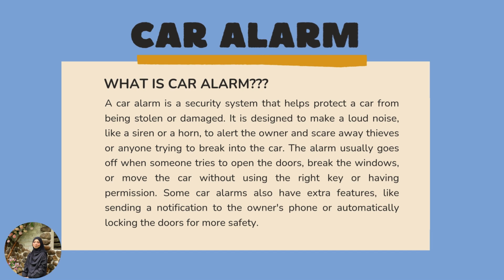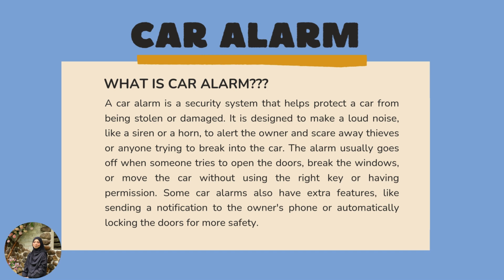Car alarm. What is a car alarm? A car alarm is a security system that helps protect a car from being stolen or damaged. It is designed to make a loud noise, like a siren or a horn, to alert the owner and scare away thieves or anyone trying to break into the car. The alarm usually goes off when someone tries to open the door, break the windows, or move the car without using the right key or having permission.